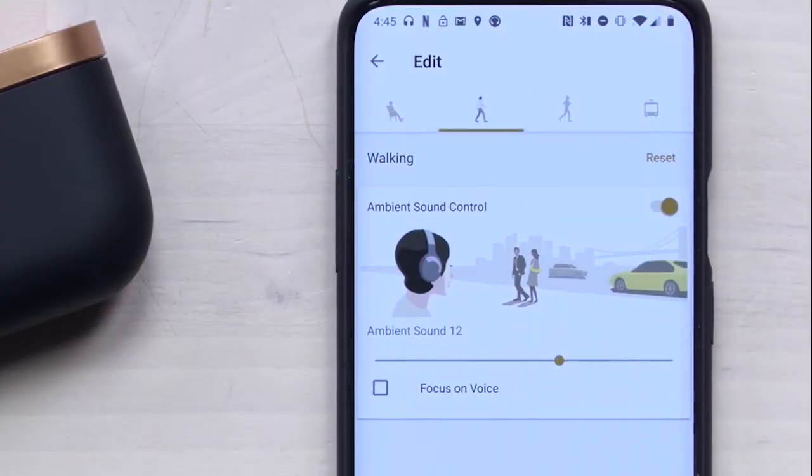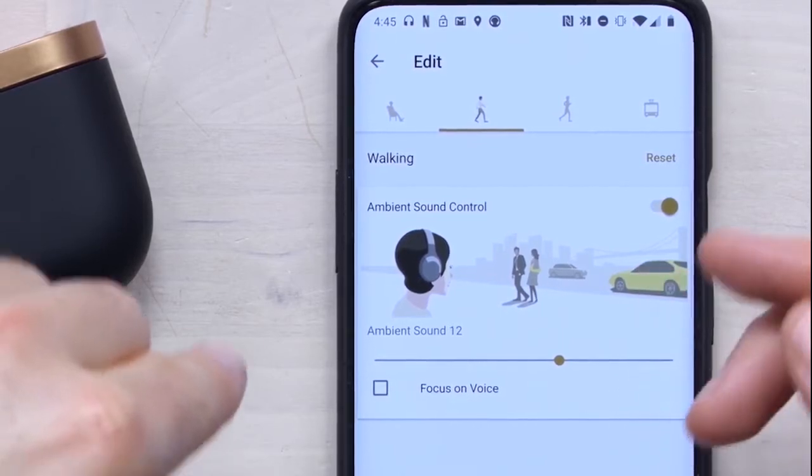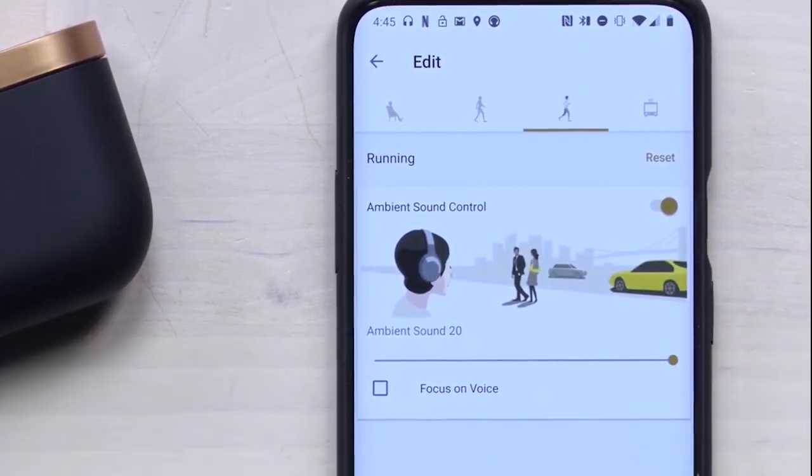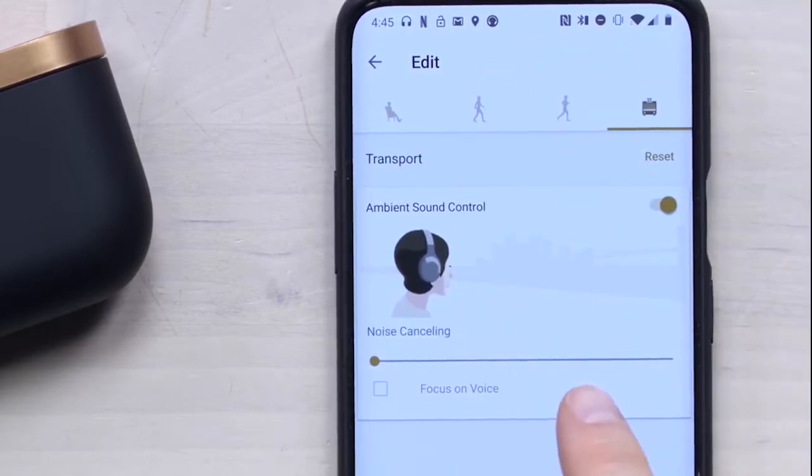The next profile is walking, in which the ambient sound goes all the way up to 12 without the focus on voice. We of course have running as well. Ambient sound goes up to 20. And then on transport, so it can tell automatically if you're on a train, bus, and then the noise canceling goes to max.